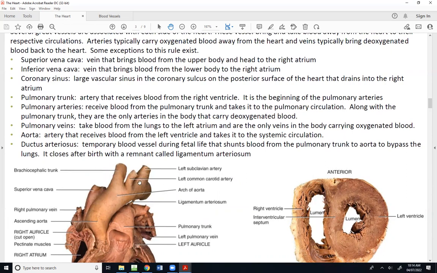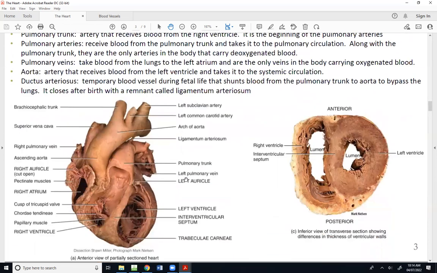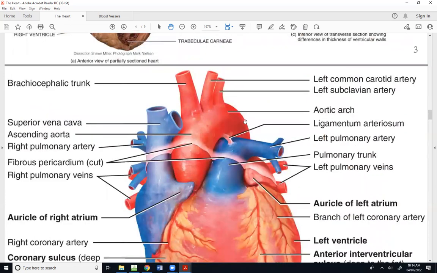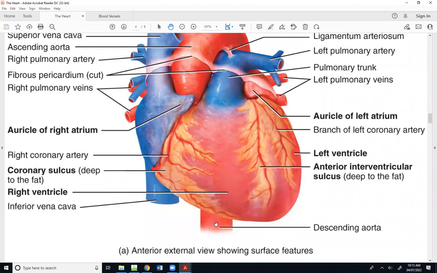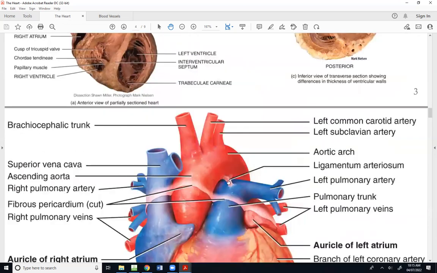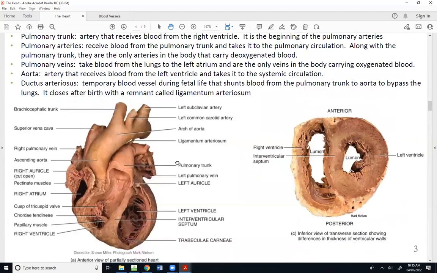Like the left common carotid artery, you can see here, that's labeled. We'll talk about that in our next lecture, but that feeds our head and our brain. The subclavian artery there is going to feed your left arm, and so on and so forth. It actually comes up and arches, and that's why you see here on the next page it's labeled as aortic arch, and then it just goes straight back down. We can see where it's descending, and it's going to run almost all the way to your legs before it comes to an end where it splits to form two blood vessels that feed your legs.